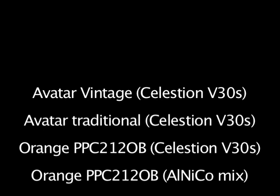I'm not going to do too much talking right now. I just want to get to the clips, but I will go in more detail after the clips. For now, just understand there's four cabinets here. Three of them have Celestion Vintage 30s, and they're just different size boxes. Same speakers in different cabinets. And I threw a fourth one in the mix with AlNiCo speakers in it, just kind of mixed things up. So without any further ado, let's get to the playing, and I'll explain things in more detail after the clips. Let's go.